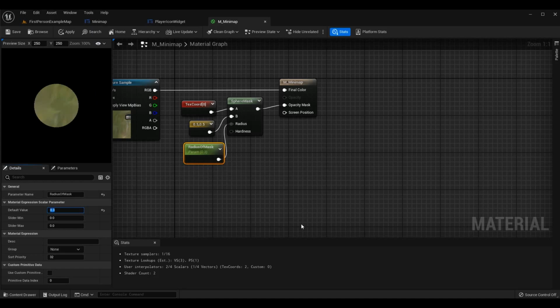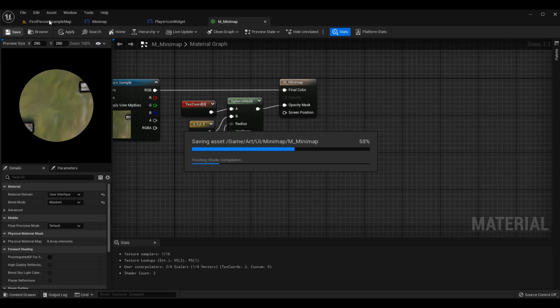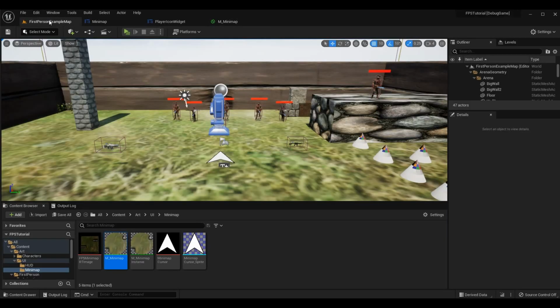Now you can go under it as well, and it will just decrease how far you go from the center. So the smaller this is, if I make this 0.1, it's going to be a super small circle. 0.5 is the highest value we can have and still have a circle. Once you do that, you have your radar set up, and you have a circle on your minimap.